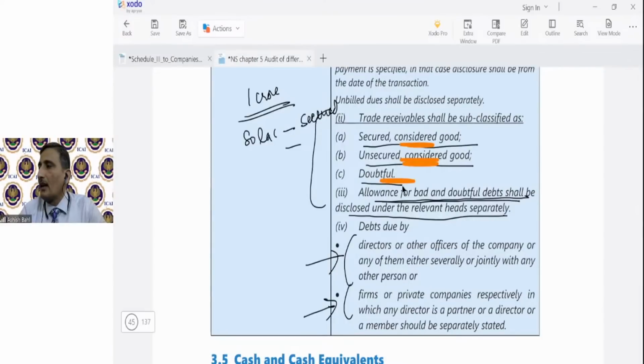Yes, Harish Chandar, you are asking, is there any difference in trade receivables and debtors? No, there is no difference. These are two similar terms. Trade receivables, the amount which is receivable on account of trade, is what we also call debtors. When sales take place, obviously debtors are created when credit sales take place. Yes, Devraj, you are correct.